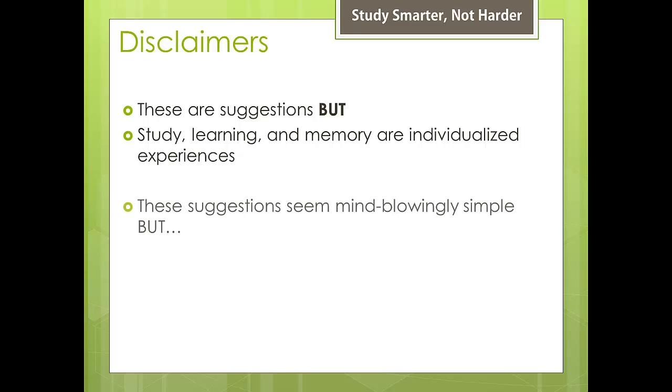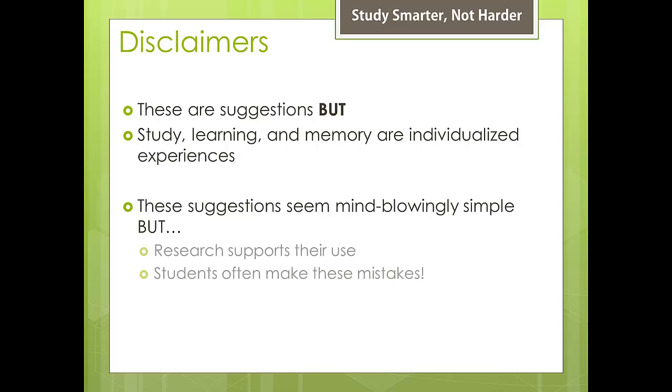Now, the other thing that you're probably going to notice is that these suggestions are really mind-blowingly simple. But what we see is that there's a lot of academic research out there that supports their use. And often what I see is students are coming to my office or catching up with me in the hallway and reporting that they are making these mistakes and they need to revise what they're doing. And so these are very common issues that I see with all professional students. And so the tips tend to be very helpful for them, even as simple as they are.